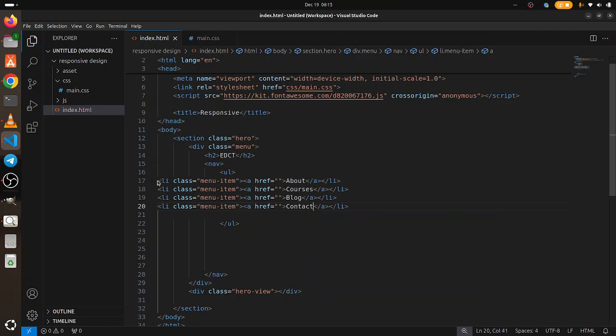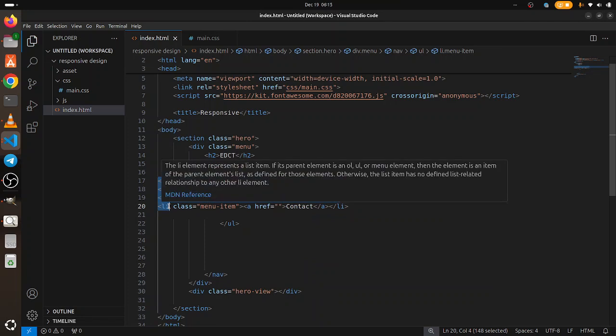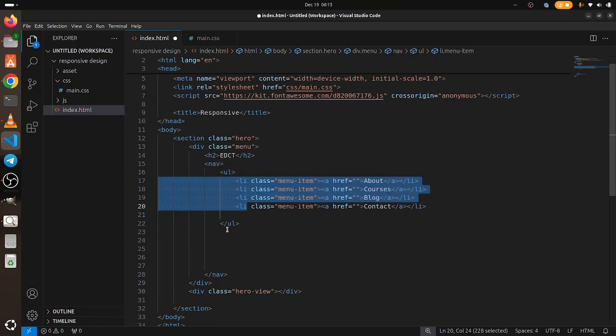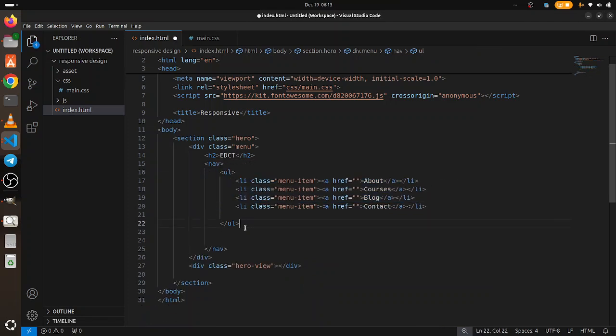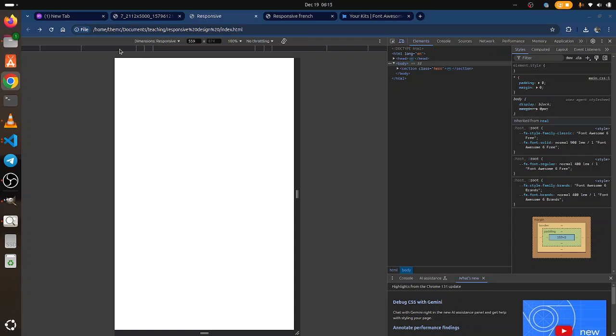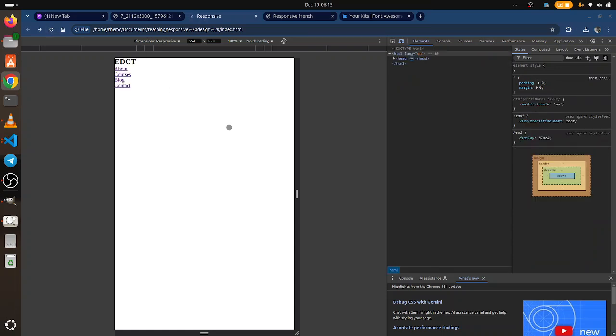Okay, we have this. Let me align it. I always make sure my HTML is very readable, easy to read. Let's refresh here and see what we got.